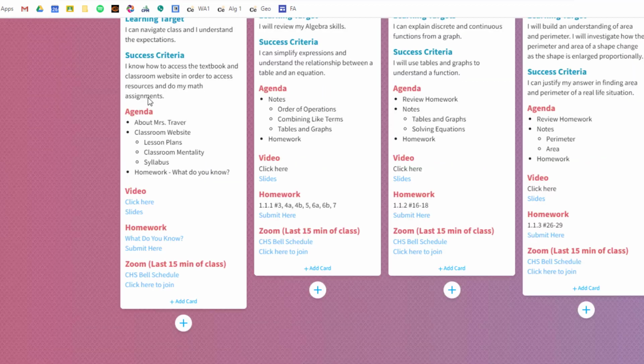I'd like you to do this on lined paper and then submit it with that homework submission link. So again, that is right here underneath the homework assignment. You'll hit the submission link and you need to upload pictures of your homework in order to turn it in. That's how we're going to do things. If you have questions on that part of it, watch out for my video on how to do it from your phone because that'll help you out a little bit.